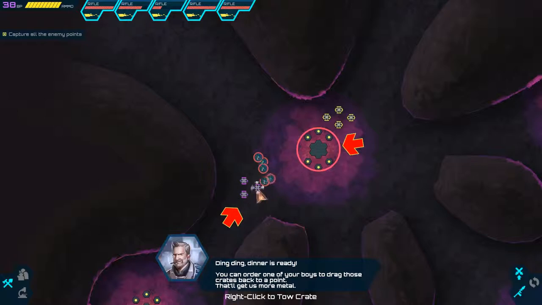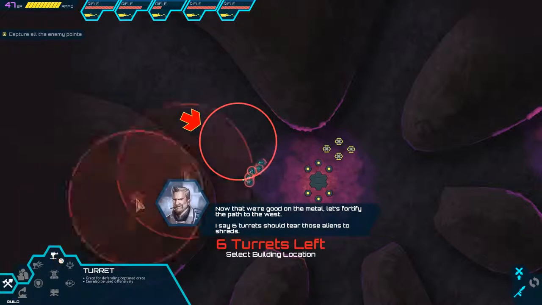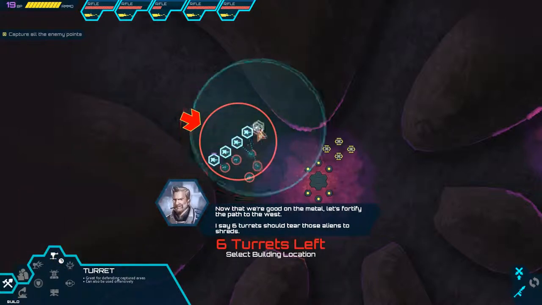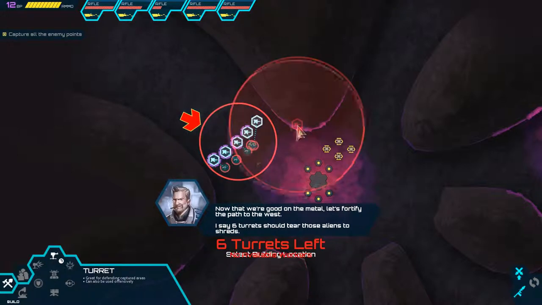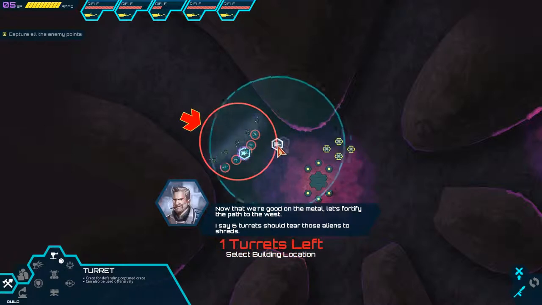Why him? Is he doing the work? I'm missing something here. Pick it up. Oh, are we... Okay, that makes sense. So we have to grab it. And now you belong to us. Because we just drag it here. Six turrets? Overkill? I don't know. It's going to have to be a pretty big army else.